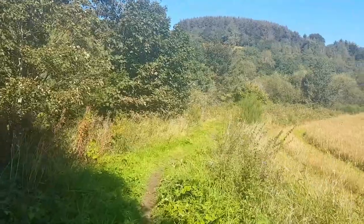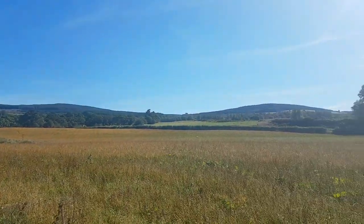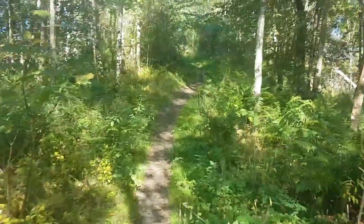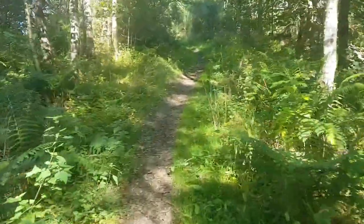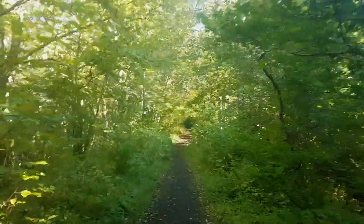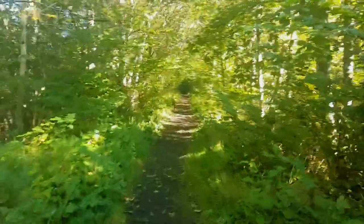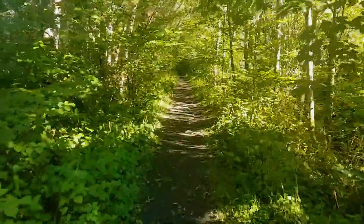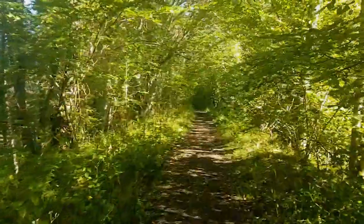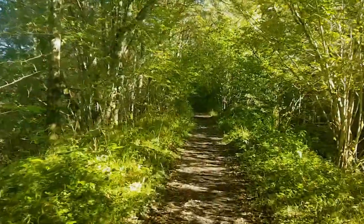but it's beautiful. It's quite a pleasant walk through the woods close to the road, as you can hear. I'm halfway to the village. From the village to Pitlochry, there is a hill on the way. So halfway is up, halfway is down. I think I'll stop at the village and push for the last bit. Nothing is more motivating than the sight of the finish line, and I am so close.